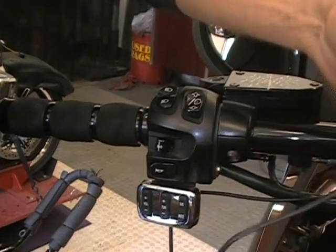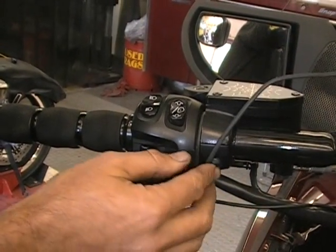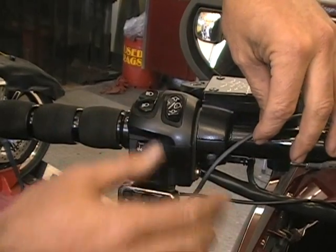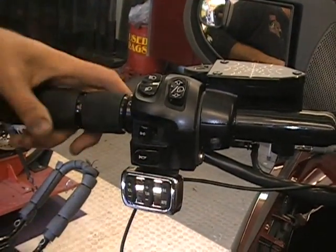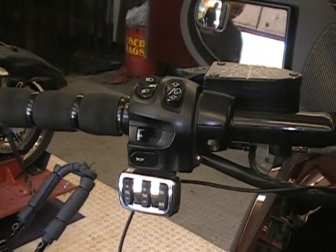Now you don't want to do anything really with the wires other than just make sure you get them out of the way here, because we have to wire them up into the controller. So just make sure that's up out of the way, and we'll go and do the throttle side next.